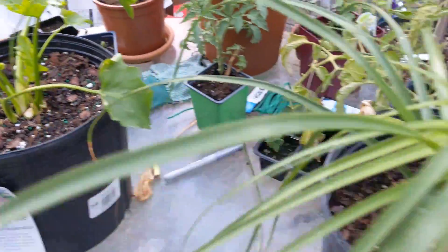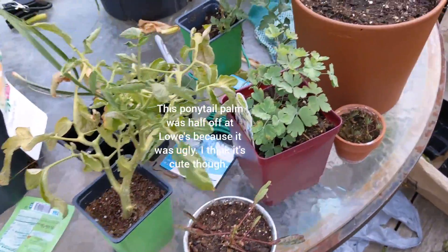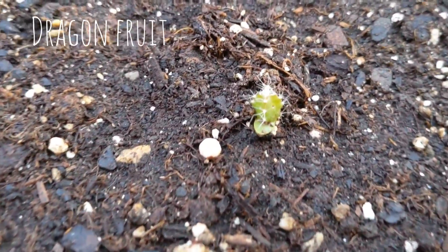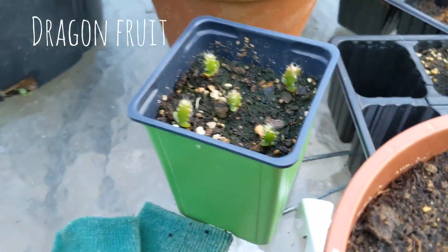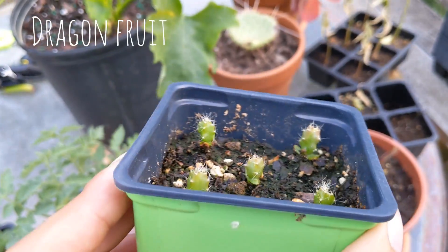And this philodendron — I brought it outside and it was hiding leaves inside of really terrible outer leaves, so I had to do some surgery on it. Oh, look at that — I think that looks so funny. I should have moved one of those bigger guys into this pot because those guys are way bigger, but I didn't.